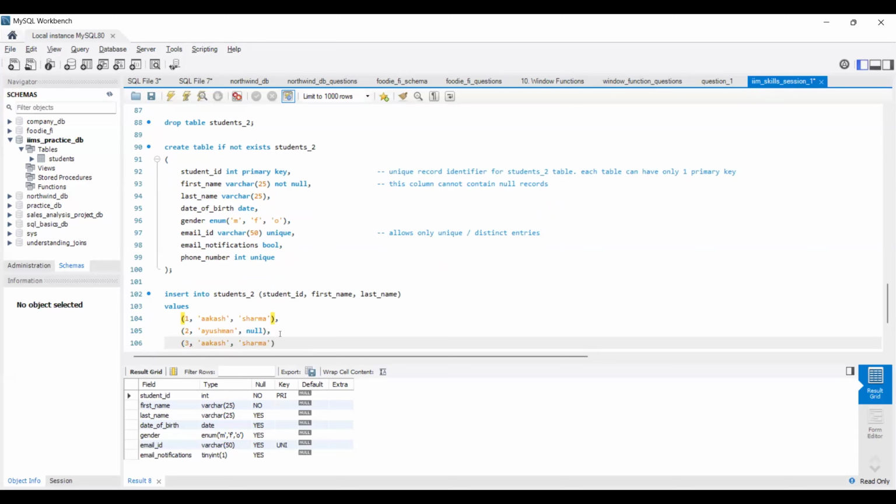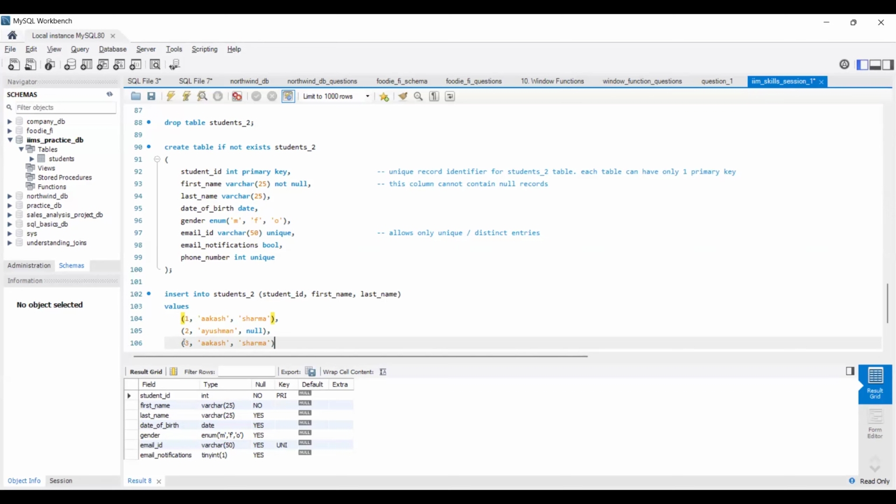So the concept of unique is gone here. I mean, this is just me. I'm not even saying that this is a different person. This is just me. But the unique identifier in this case is this 1 or 3. Duplicate records, but the identification number associated with these records is 1 and 3.